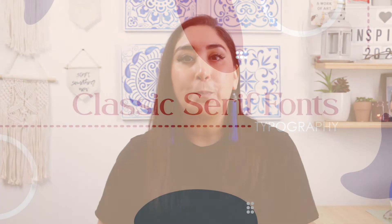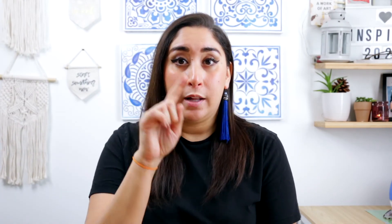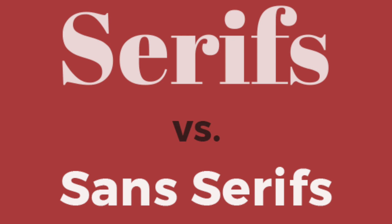Now let's talk about typography for 2021. There are two trends that I'm really seeing as a main focus: classic serif fonts and 3D typography. So for those of you who don't know what a serif font is, these are classic typefaces that include embellishments at the end of the letters. Serif fonts are one of the oldest font styles or typefaces still in use today — they date back to the 15th century and have been in use ever since. Because of this, serif fonts are commonly seen as more classic, elegant, and essentially trustworthy.